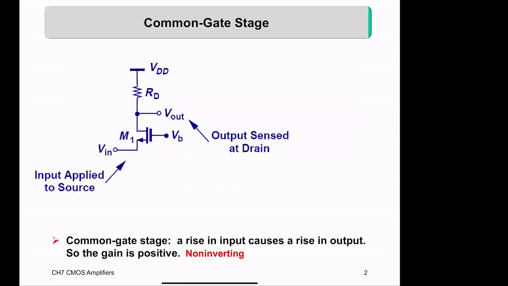So this is the common gate circuit that we discussed earlier. We have the input coming at the source side and the output is taken from the drain. This is how you should identify that this is a common gate circuit, and the gain of a common gate is a positive, non-inverting topology with the gain given by gm RD. Here we'll always assume that in the common gate stage lambda equals 0. We always make this assumption just to make life easier for the calculations.